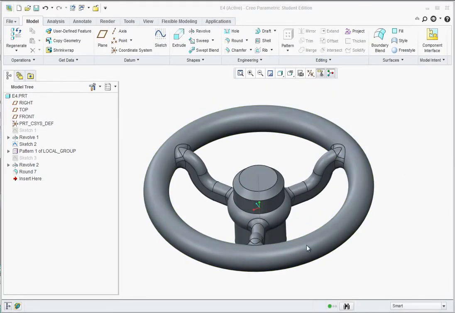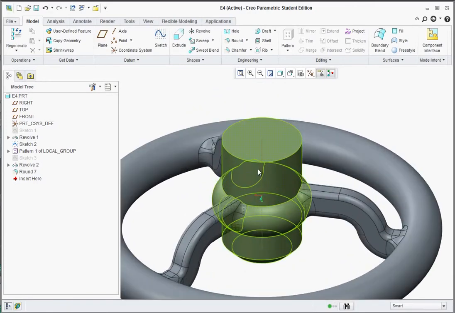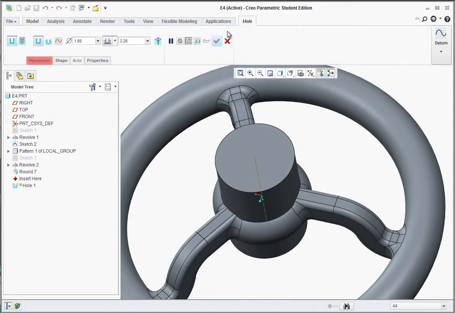Okay, now that you have that, let's rotate this around and look at the underside. From here we're going to add a hole, and we're going to use the hole tool. Click on that, and you have options like create simple hole or create standard hole. Let's click on create standard hole. Notice there's the different ISO or UNC. We're going to go with UNC. And over here we have the different types of threads and such.